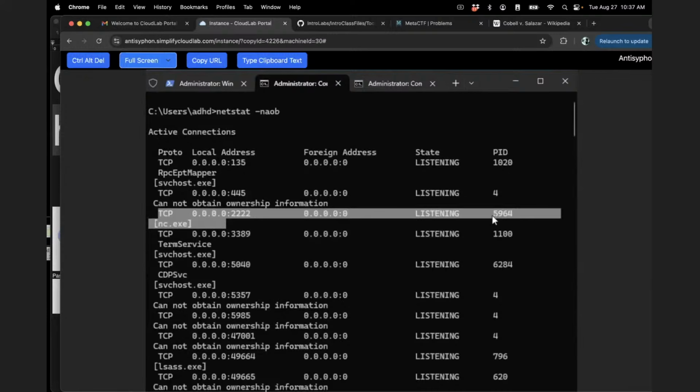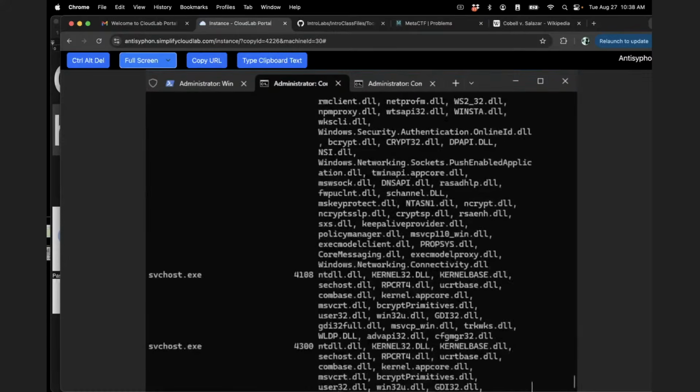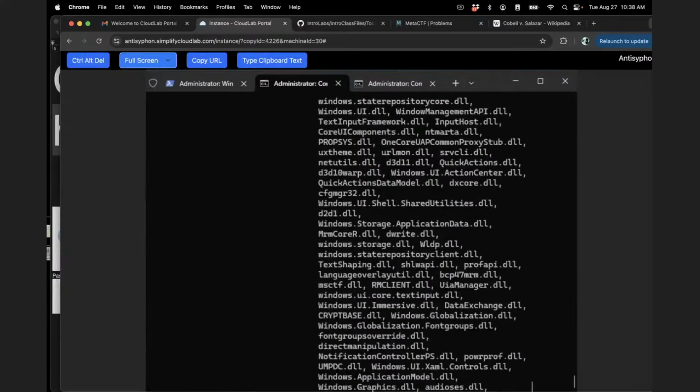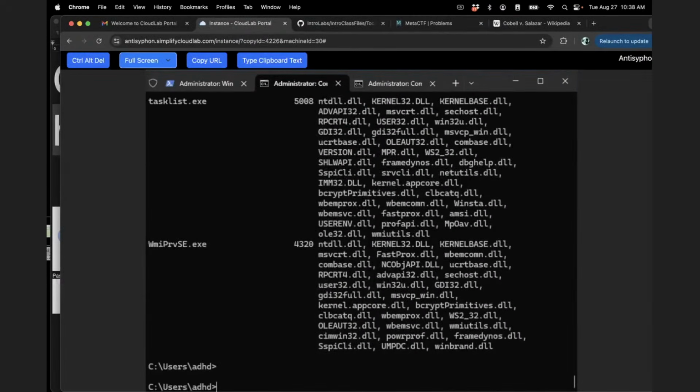So now I have this process ID of interest. So I'm going to take this here process ID and I'm going to copy it. And let's do an investigation on that process ID, right? And then if I do tasklist space /M, this is all of them, but I have that one process ID that's interesting to me. So what we're going to do is we're going to create a filter.